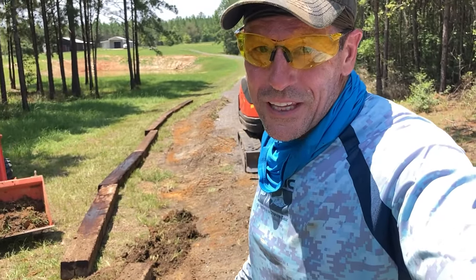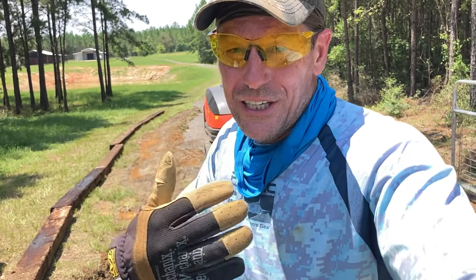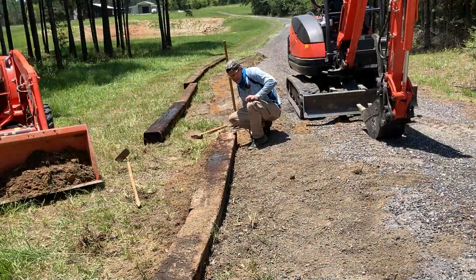Doesn't look like I did much with the excavator there, just a couple feet, but anything I can do to keep from shoveling today. You can see by my face, I am just totally soaked in sweat. Anything I can do to save a shovel or two is gonna give me enough energy, hopefully, to finish this whole project.